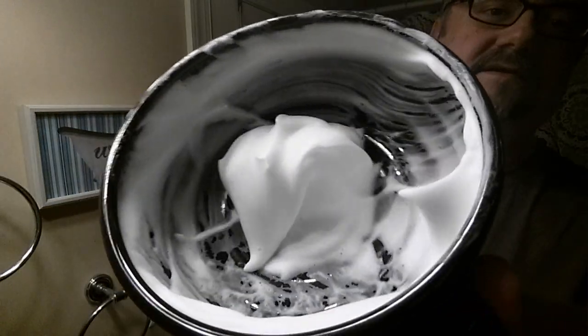Just a nice lather there. So definitely don't be afraid. This is their tallow and shea butter formula. Don't be afraid to check out this particular soap. It's one of their scents. You know, it looks like it might appeal to you.